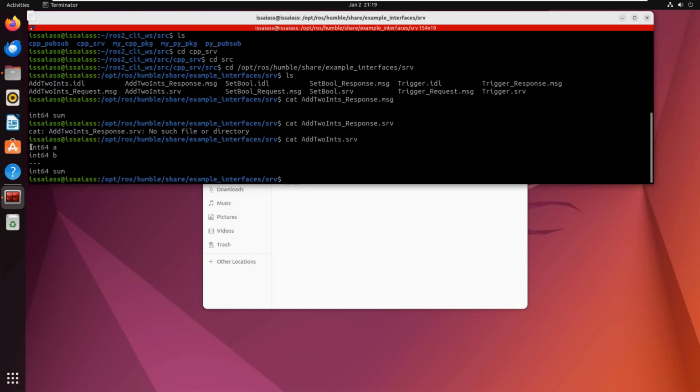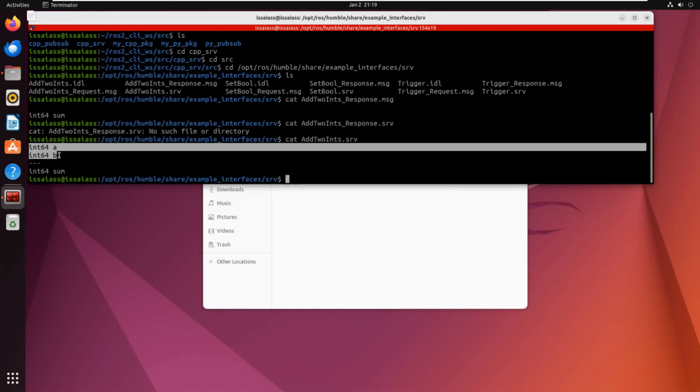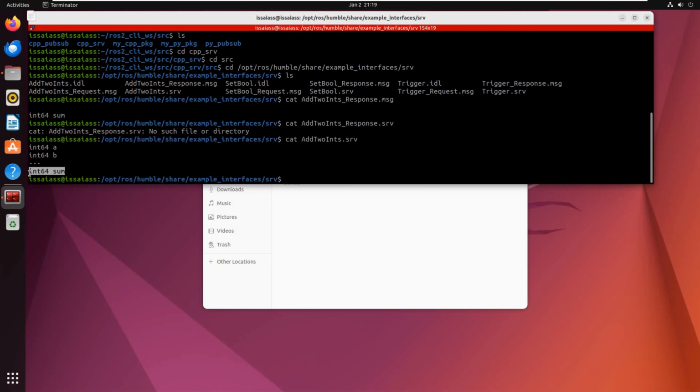Remember, the part above is the query message or the request, and the part below is the response. It's just the structure of the message. You need to understand that, because in the future we will be building our own messages for our own server and client scripts for actions and services. In this case, it is services.